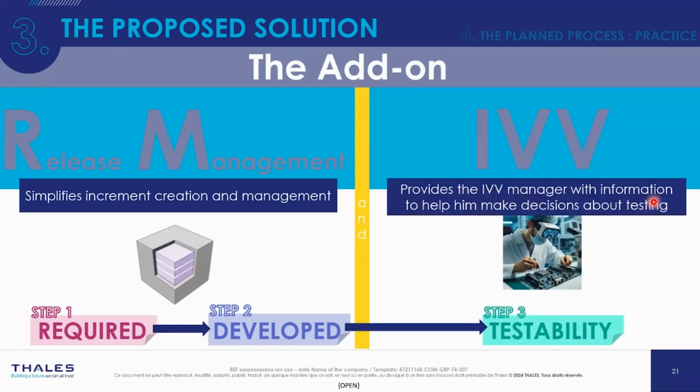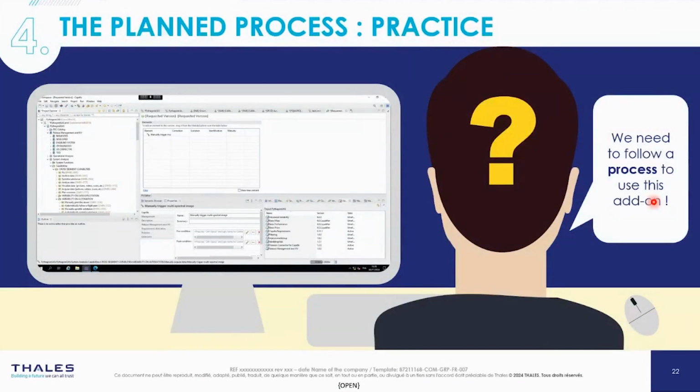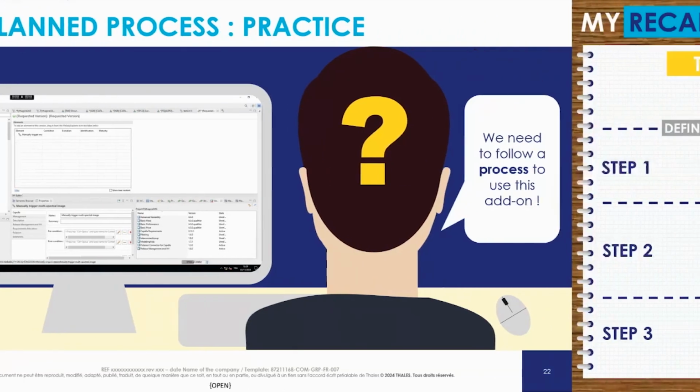And in our new approach, we involve IVV activities from the start using the RMIVV tool to ensure testability of the increment. So I will come back to this point later in the presentation. For the moment, we are simply introducing the tool and an overview of our approach. So as you will see, this tool, like many others, offers many features. There are some elements I won't cover today, but we quickly saw its potential. So we had to define a strict process to avoid getting lost in it.